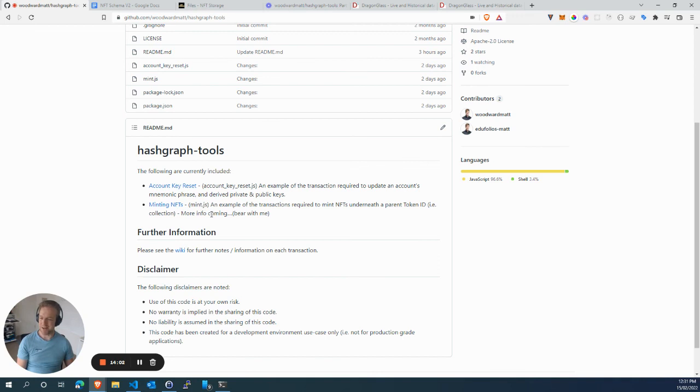I can see that I'm probably going to need to do burning tokens quite shortly as well, because I've been creating so many as part of this minting example that I've now got a ton in my test wallet that I want to get rid of. So you can expect that to appear soon.